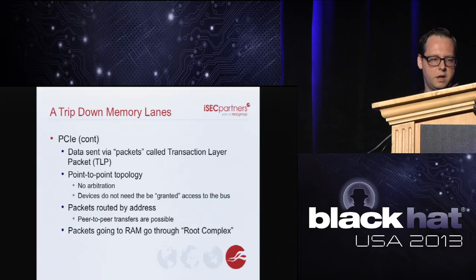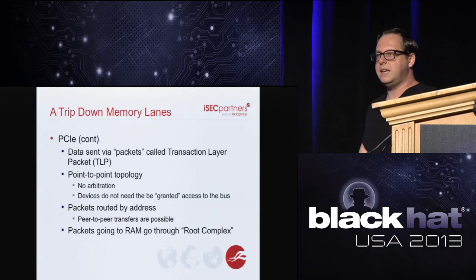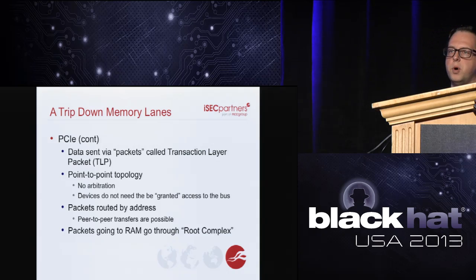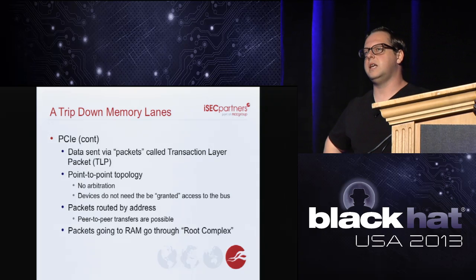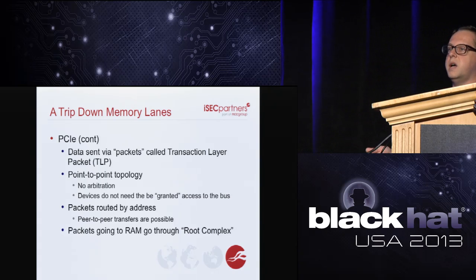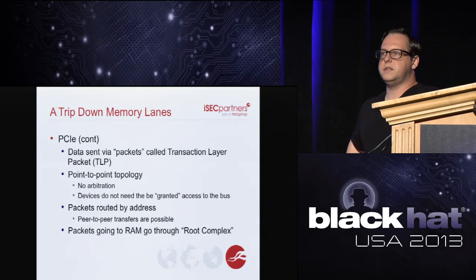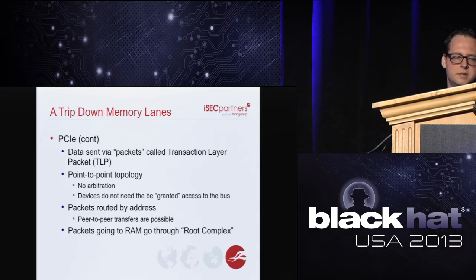So, moving on, the data is sent over packets. It's analogous to TCP/IP. They are called transaction layer packets, or TLPs. It also uses a point-to-point topology, so there's no more bus arbitration like we talked about earlier in the PCI days. You'd have to set a line high to request access, and another line would go high when you were granted permission from the arbitrator. This isn't the case. You can just use the bus whenever you need to use the bus. Native devices aren't allowed to lock it, so other devices can use it. Legacy devices can lock the bus.